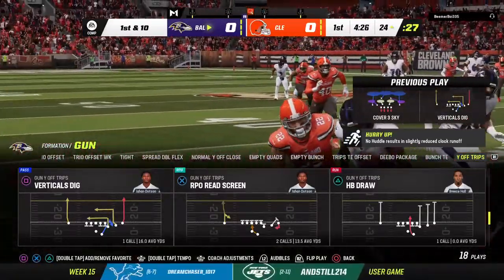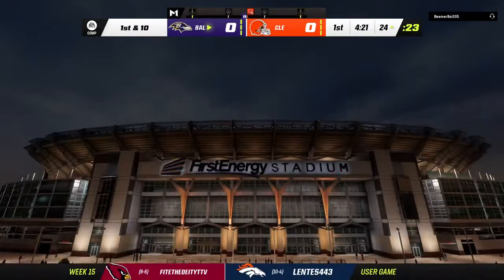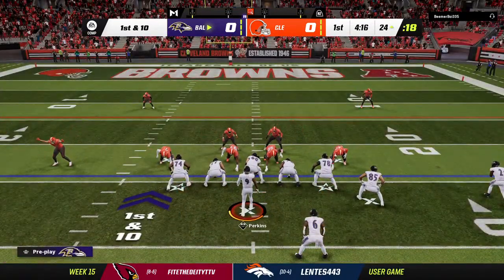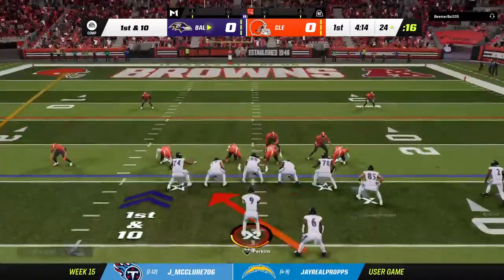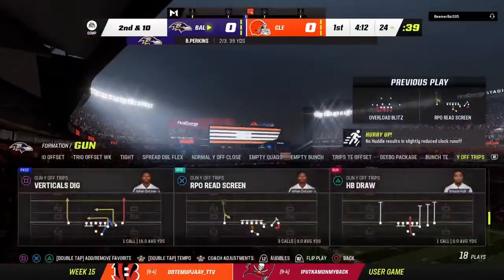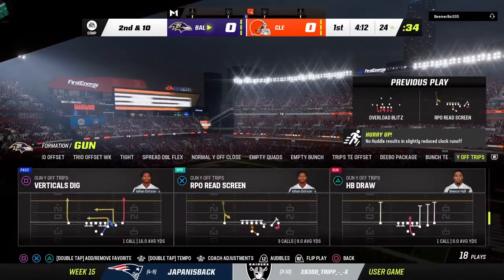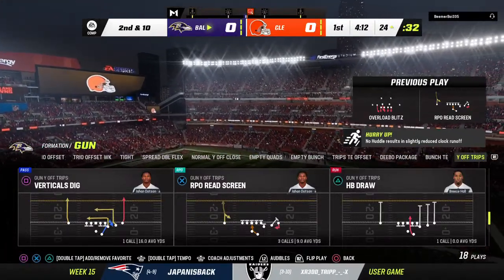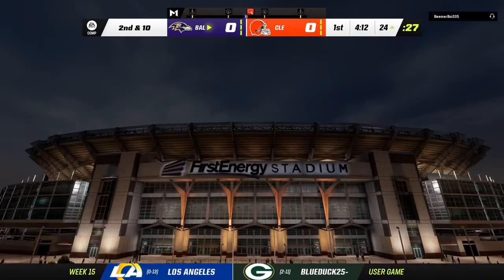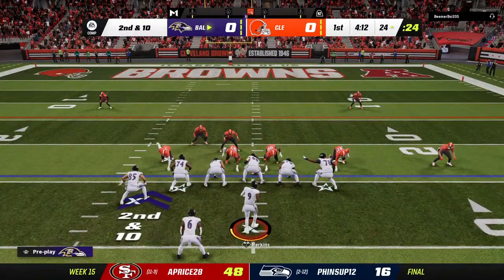And I wonder if their play caller right now is reflecting on that last big play that they've had on this drive. Do you come back with something similar, or do you have a counter to it to kind of show it and go to something else and create another big play? Pass incomplete. These two teams met in Baltimore, you might remember, earlier in the year with the Ravens winning that game. So they'll be looking for the win here in Cleveland to complete the season sweep. So now 2nd and 10 after the incompletion on first down.